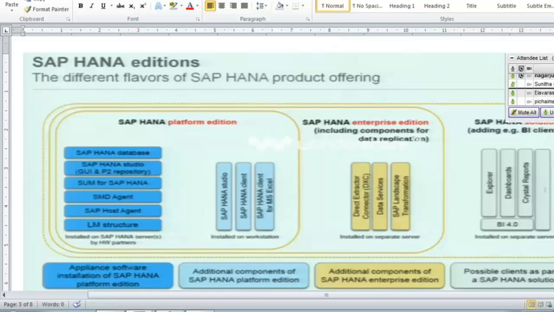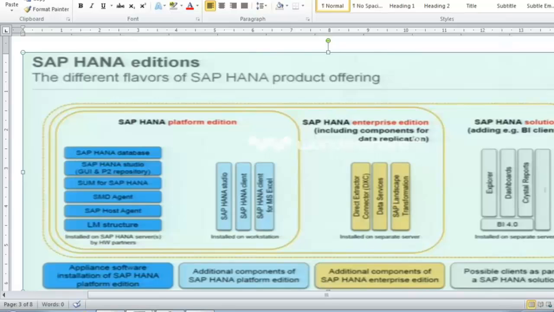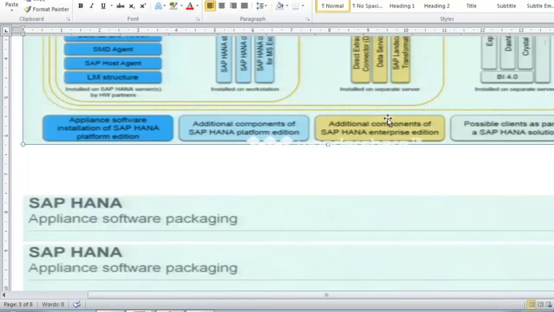Or do you have any server like that? Yeah, we have a server side. We have BW on HANA server, we have SLT, we have data services. Whatever we are showing you here, 64 GB RAM, we can use for practice, right? Yeah, you can use it for practice. We're going to provide the server for practice.